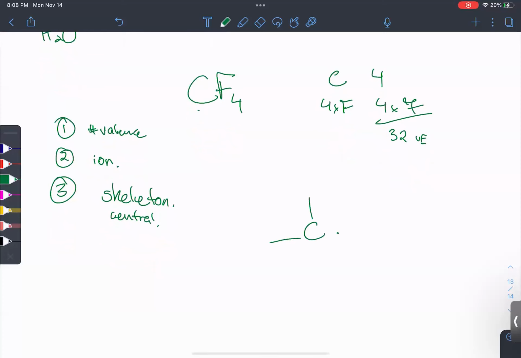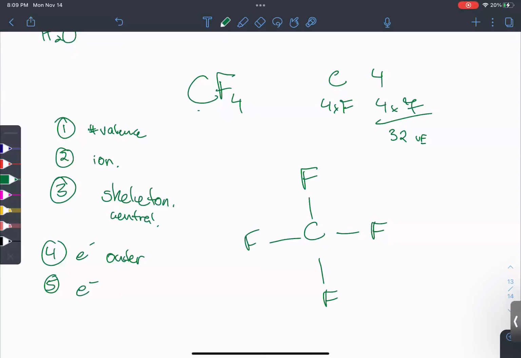So when we draw our skeleton structure, we draw the central atom and all the bonds to the other atoms involved in the compound. The detail is that I drew bonds. So how many electrons did I have to use? 8. There are 2 for each bond. So I already used up 8 electrons. Think of these valence electrons as money, all right? You can only place enough electrons based upon how many you start with. So I got the skeleton structure. I think step 4 is you place leftover electrons on the outer elements first. Then if you have any left over, you put them on your central atom.